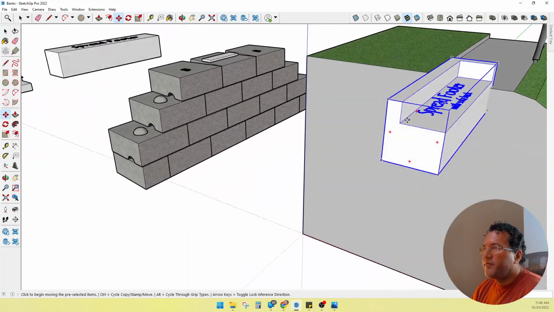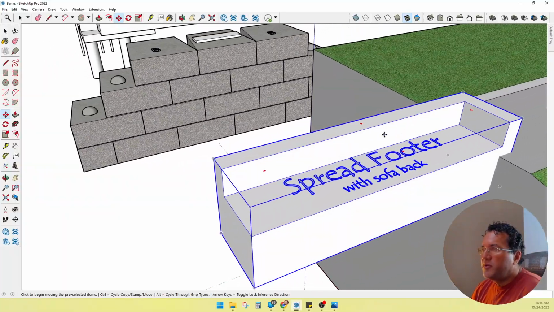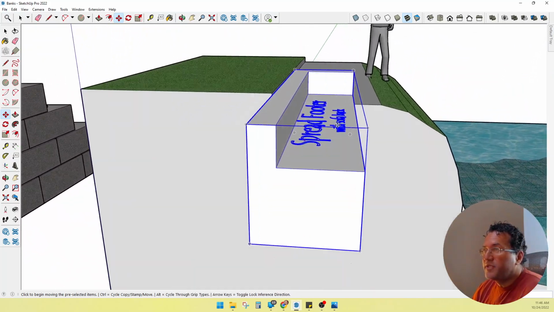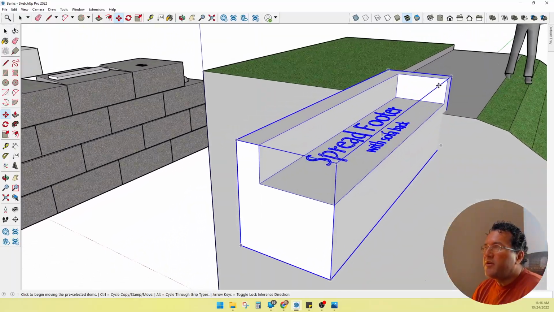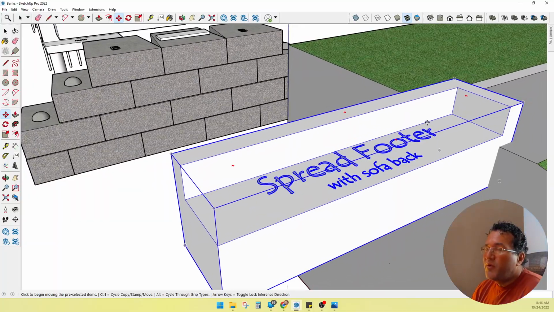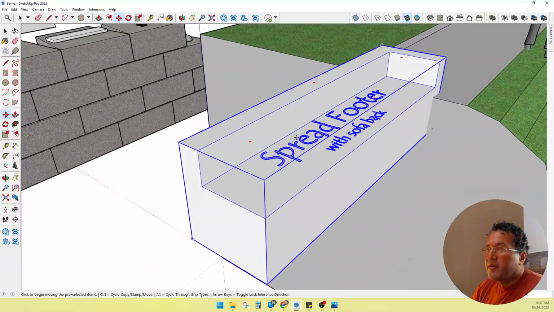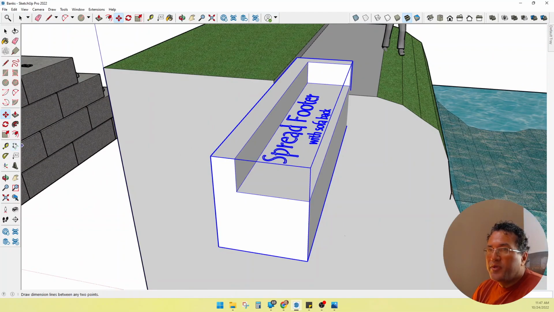Okay. So with this sofa back, there's a couple of options you have. We call it a sofa back because it looks kind of like a sofa. You would sit right over here and you have the back of the sofa. So you can have a sofa back with or without an arm. See this arm over here. You can have it with an arm or we can have it without an arm. Most of the time it's done without an arm, but we've also seen that some engineers want to see an arm there, so we'll build it with an arm. Either way is completely fine. All you're doing is adding some extra concrete to build that sofa back.